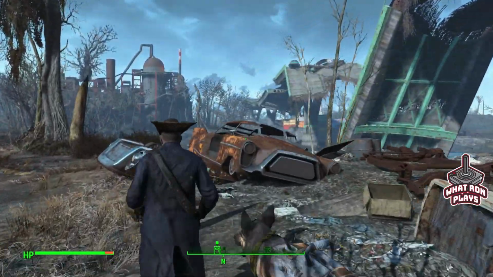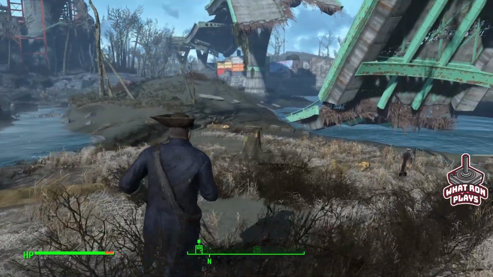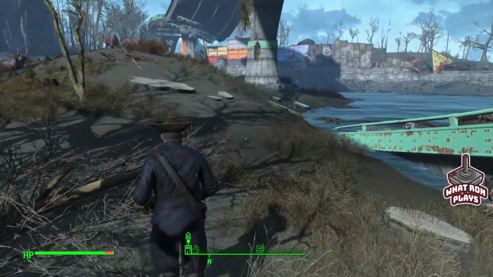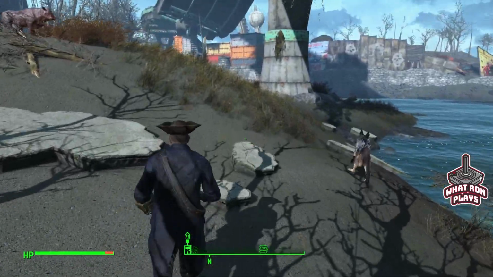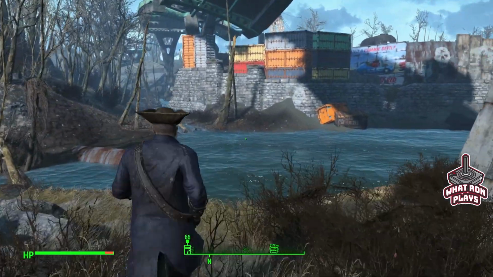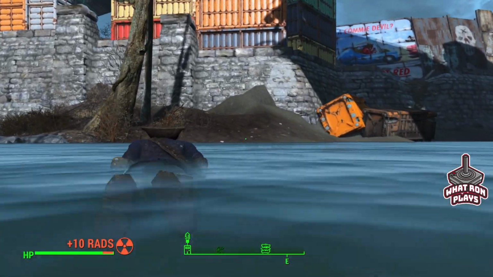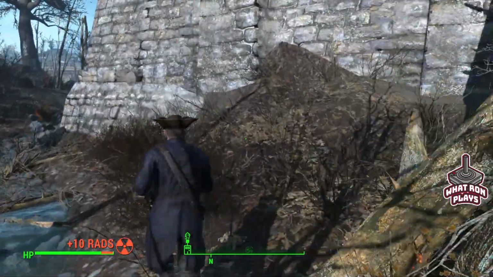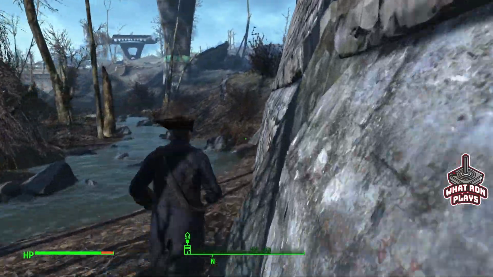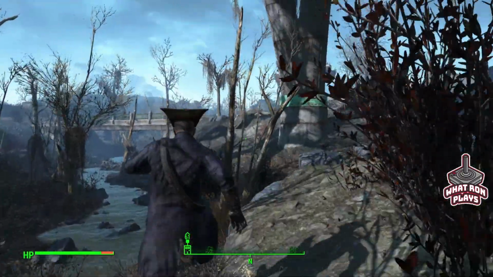Alright, so I really need to get to the high ground. Maybe I can get up on that. Maybe I can get up there if I can get on top of those cargo containers. Nah, I think that's too high. I wonder what that is over there, though. I'm intrigued. We'll go take a look. Oh, there's a bridge over there. Where are those guys?